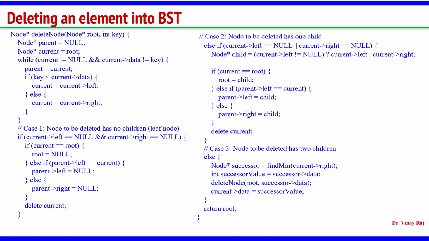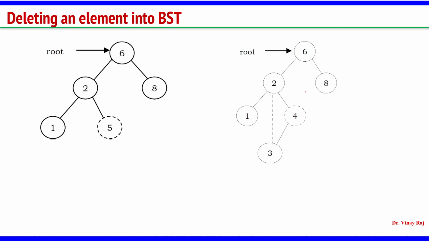Now second case, see, I want to delete this 4 which has one child. Okay, it has one child. So how can we do that, right? So in this case, what is the logic again here? See, the element which I want to delete is 4. Now this is my current. Somehow with iteration you will reach here as current. This will be your parent. Parent is at 2, current is at 6, 4, right?